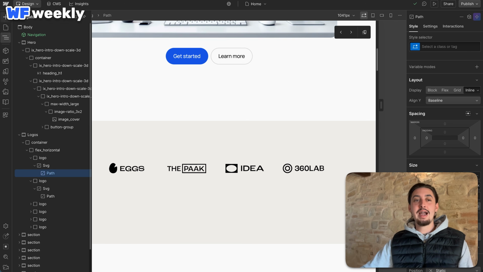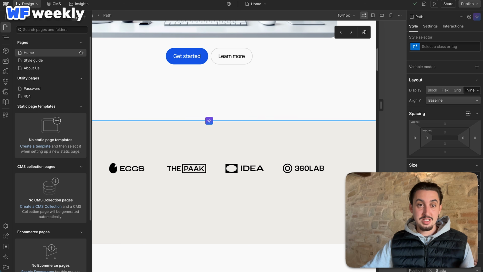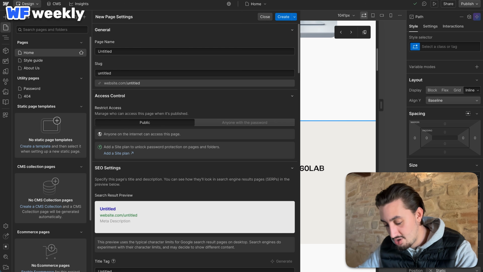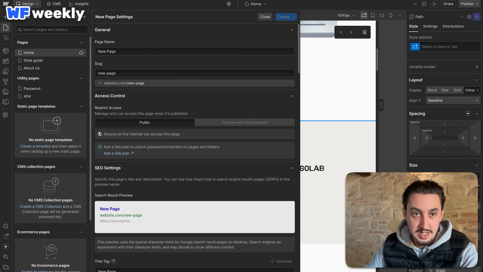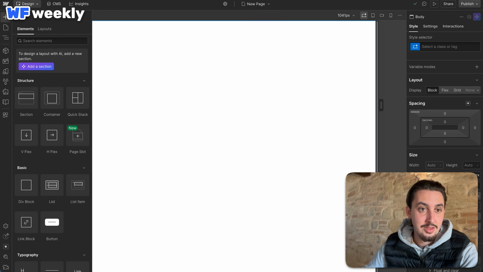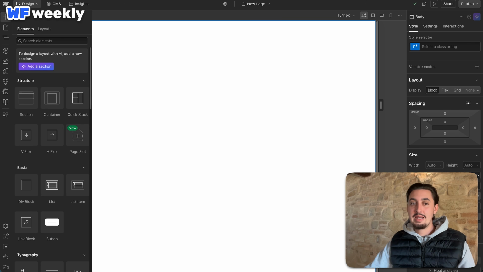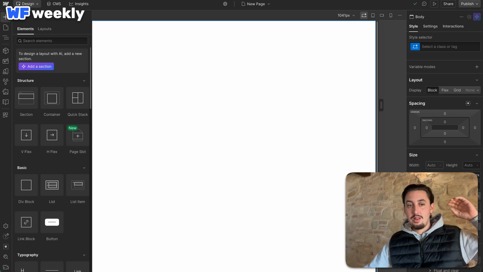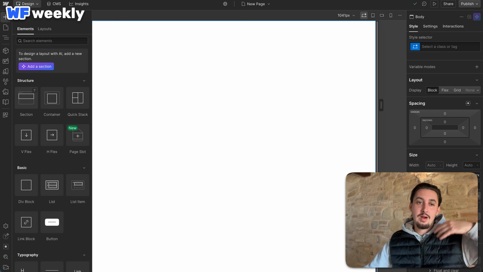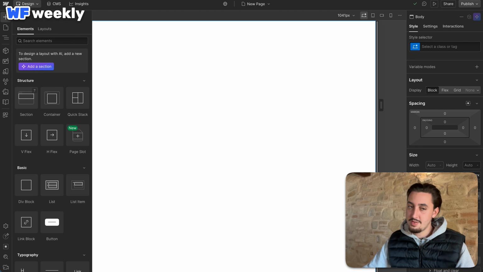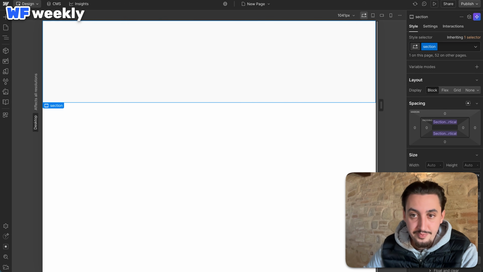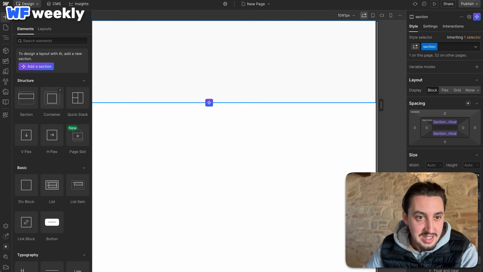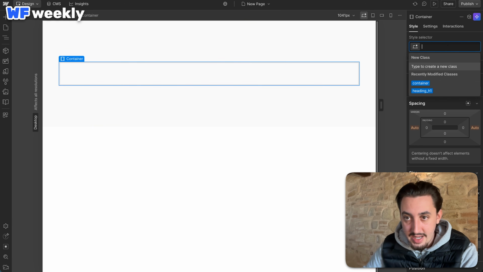So let's go ahead and try to actually build something now with Flowkit, and we're gonna see how it goes. So I'm just gonna call this new page. There's no new page 1, so why do we need new page 2? All right, so we have that, and there's no page structure defined, you know, like with Client-First, you need to have this global styles component and page wrapper and main wrapper. You don't have that with Flowkit as far as I can see. So literally just section, and then in that I would add the section class. Beautiful. And then within that, I guess I can just add the container class. I'm gonna add a container, and I'm gonna add the container class to it.